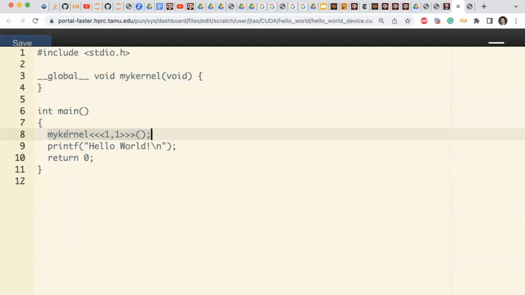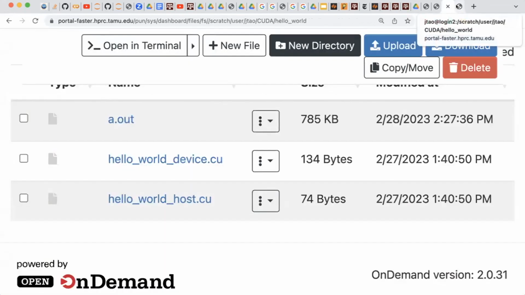It's trying to launch this kernel on one thread. And then it will print out hello world on the host code. So the GPU doesn't do anything, but it does launch a kernel. So actually it does try to launch something on the GPU, even though it's a dummy function, but it does something. So let's go back to the code.